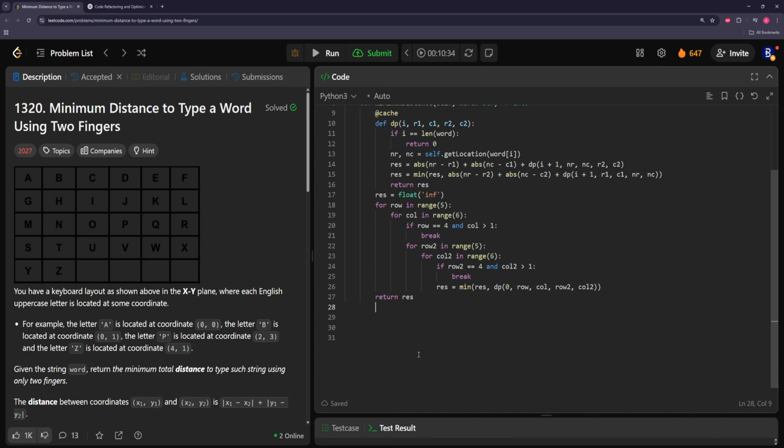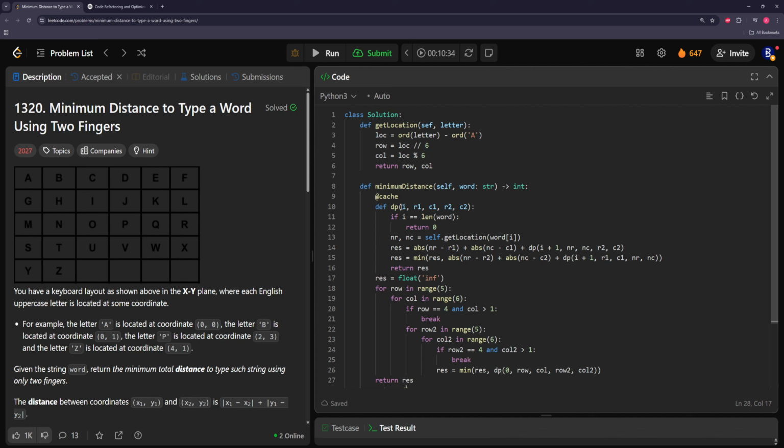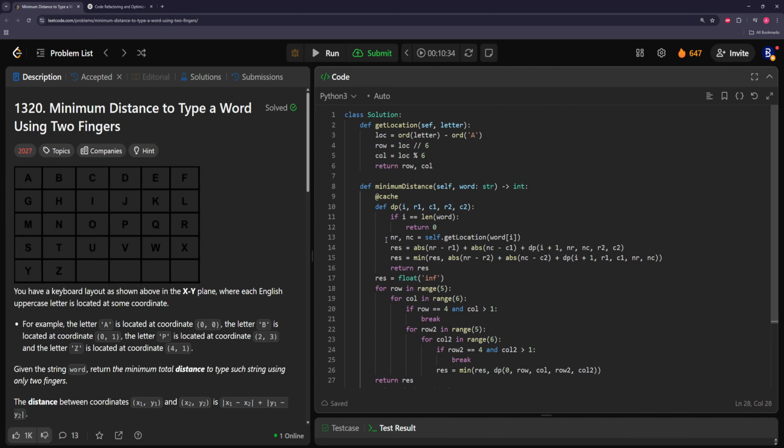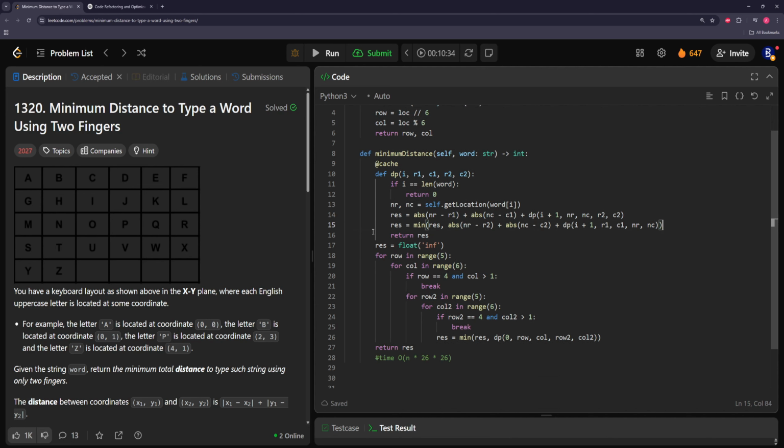All right, so I guess let's talk about the time and space and all that for this guy. So essentially, for each one of these, this is 26, this is 26. And the index will be length of word, so we'll call that n, and this will be like 26. This is just two decisions we can make, so that's nothing. Get word is constant time also. And then this part.